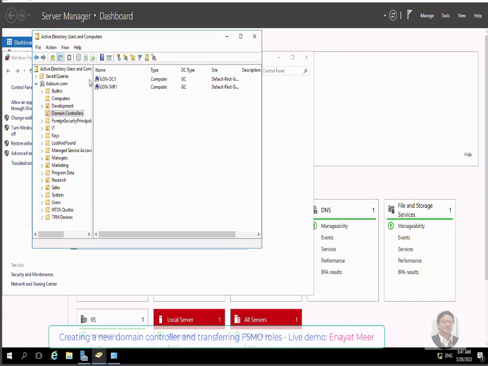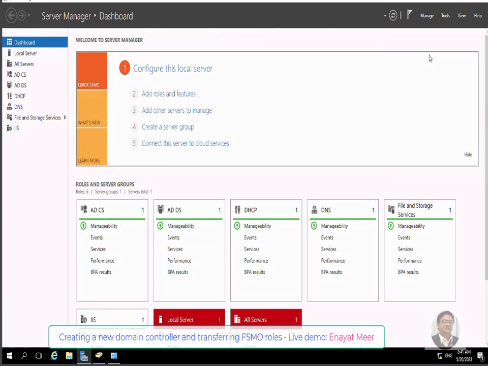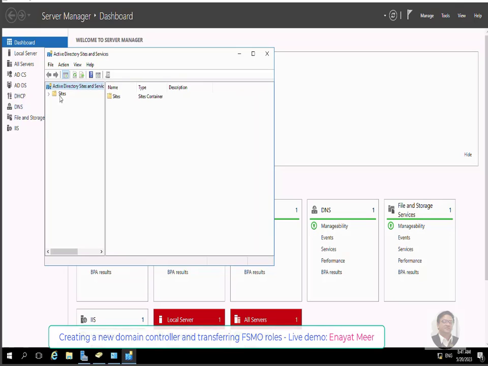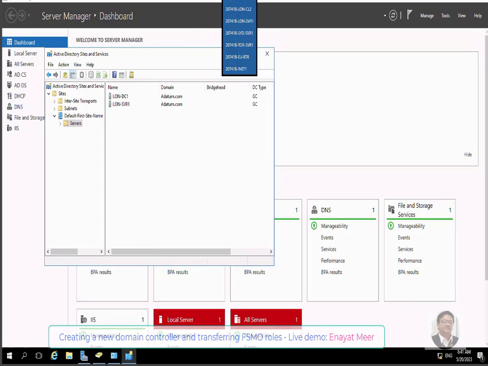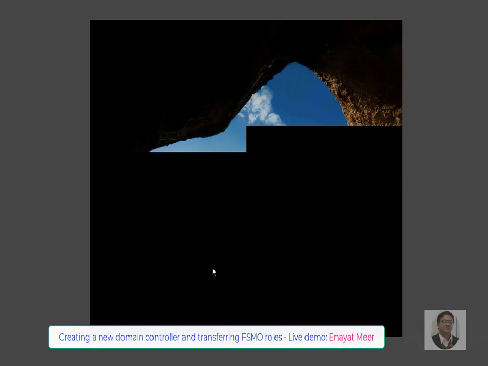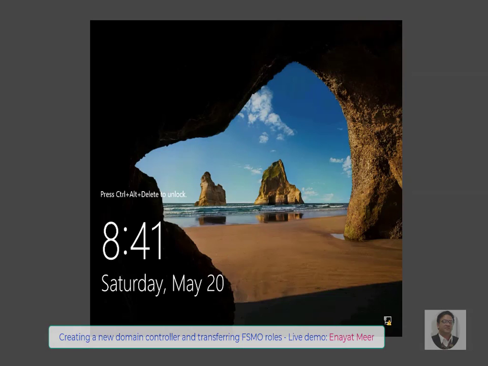So Active Directory Sites and Services can validate how many sites we have and which server resides under which site. You have an option to create sites if you are geographically spread around multiple states or countries. Based on geolocation, you can create new sites under Sites and Services and place domain controllers under those locations. So here Default-First-Site has two servers. One is L1-DC1, the existing PDC and existing schema holder, or all FSMO role holder. Then one is the new one, SVR1.